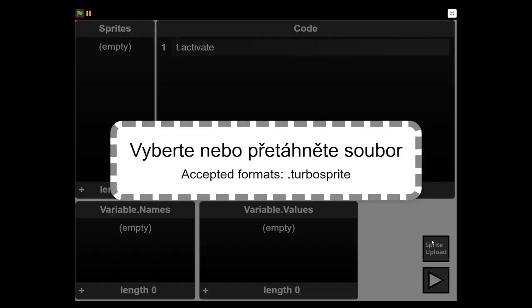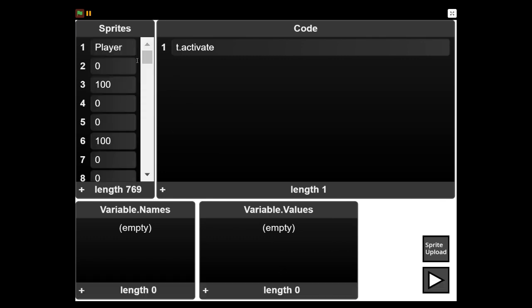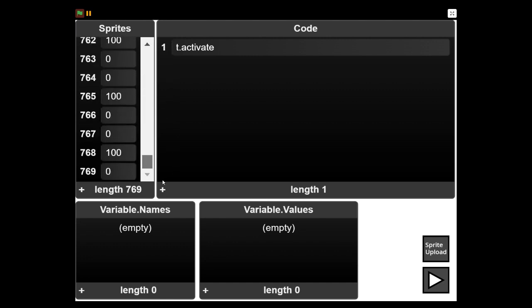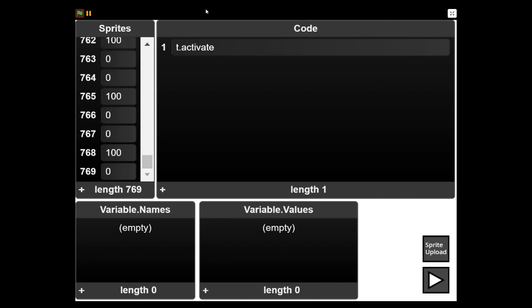I'm just gonna full screen. And now I have it in Czech, of course, because I'm Czech. And now you will select the Mr. Blob, and now it is asking for the name of the sprite. So, player, and here you go. You basically have this kind of monstrosity, which is basically just the name and all the values that it compiles.